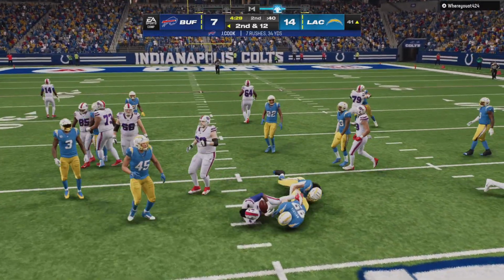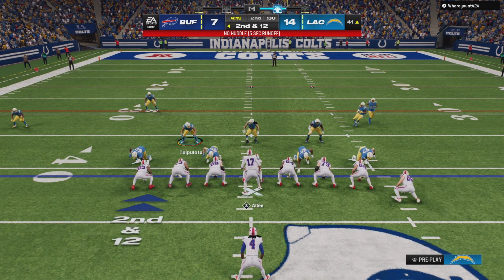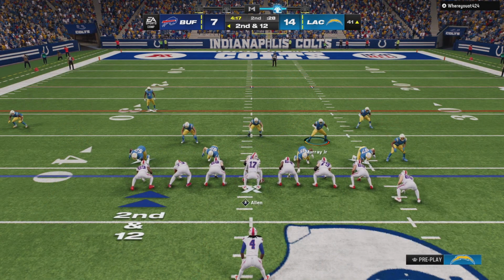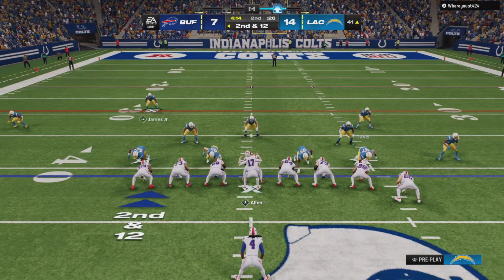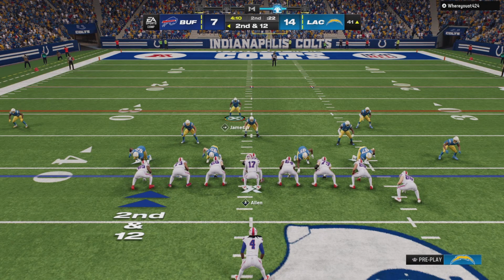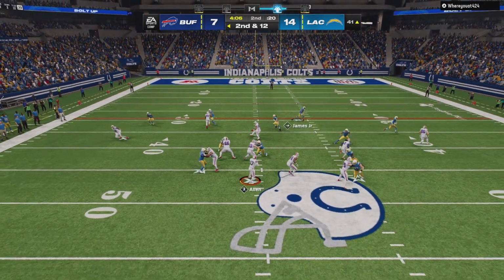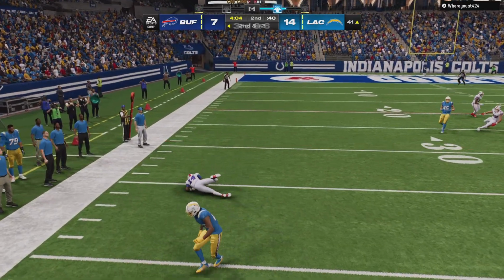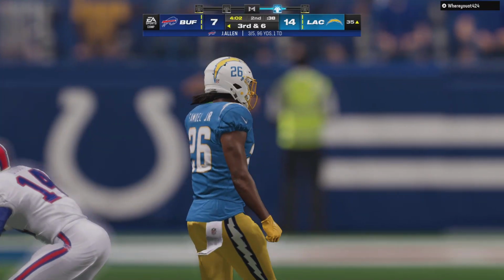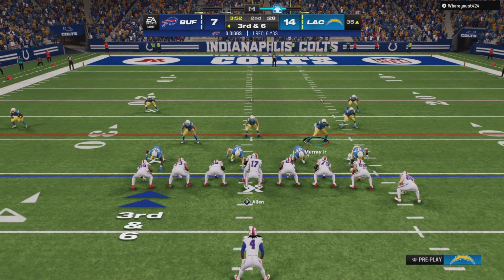Comes to Cook, and this time they were waiting for him as he'll be knocked down before he can get back to the line of scrimmage. A rare misstep on that last play because the drive has been strong, but now it's second and 12. And now they'll throw with Allen. Left side caught by Diggs. So it's third and six, and this will be the eighth play of the drive.